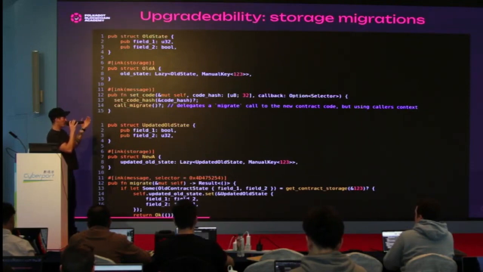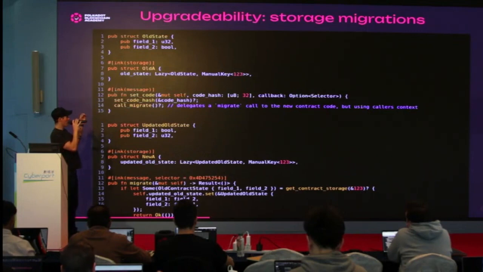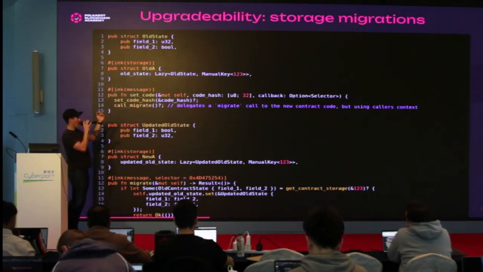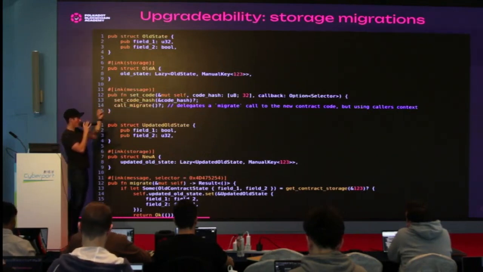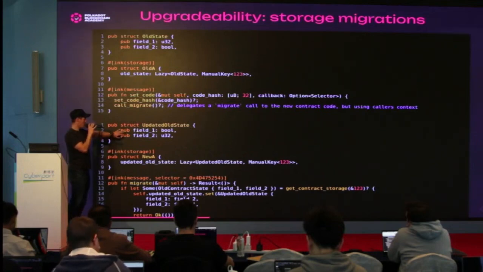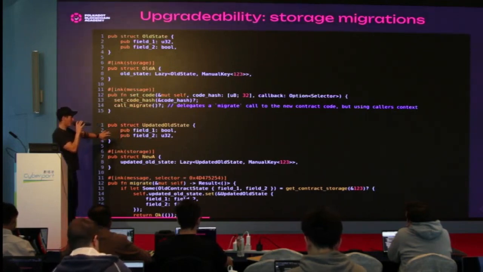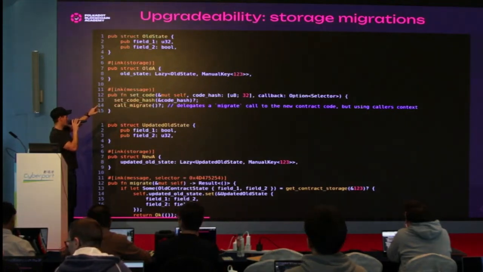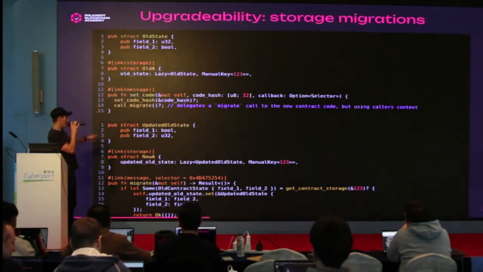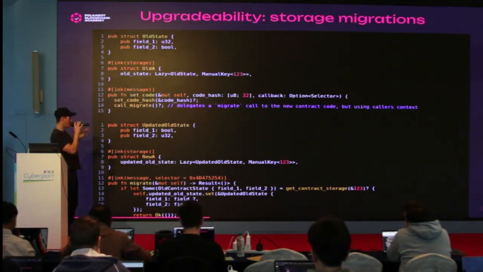Like I said before, with Lazy, when you read it first, you just read the pointer, and only when you dereference the pointer do you get the actual data that lives under it. That allows me to do things I wasn't able to do before, for example to swap fields around in structs, change types, remove variables.